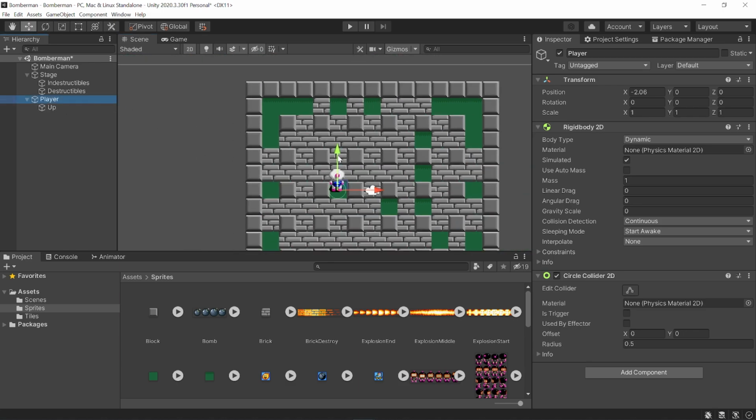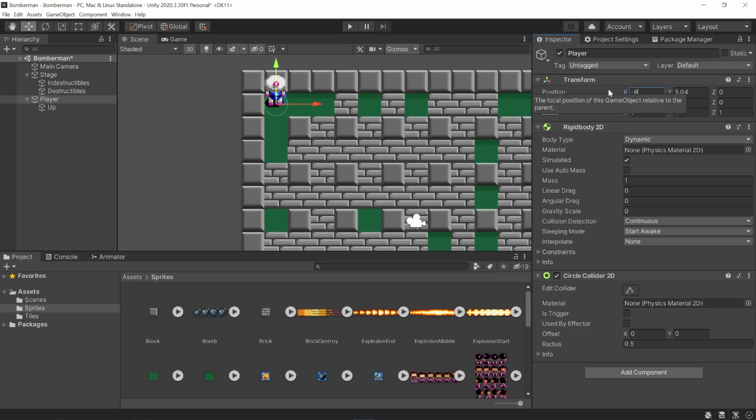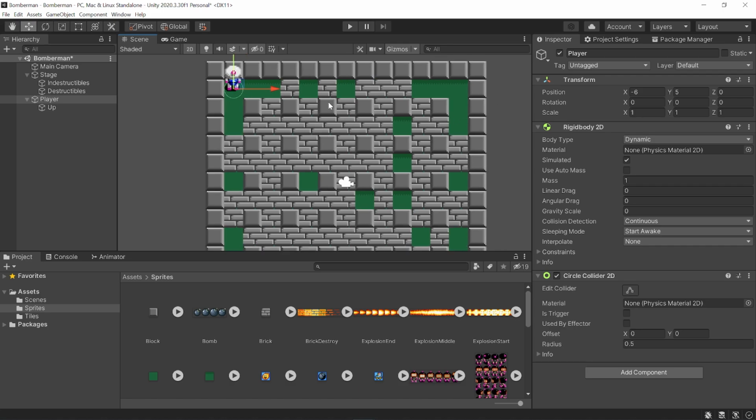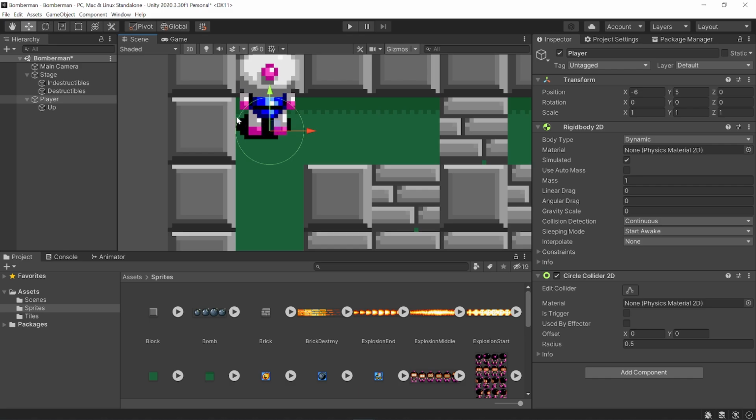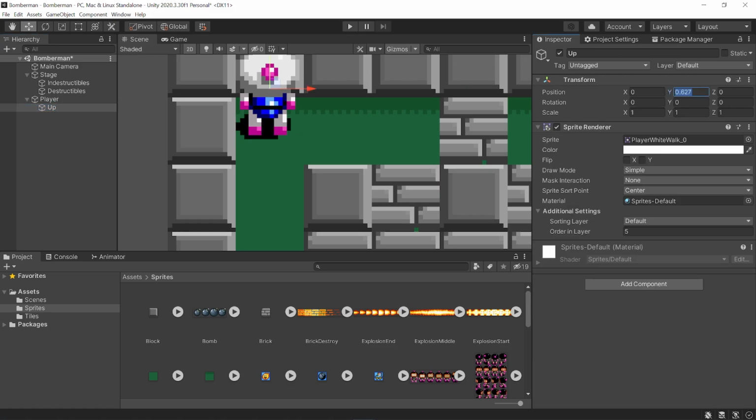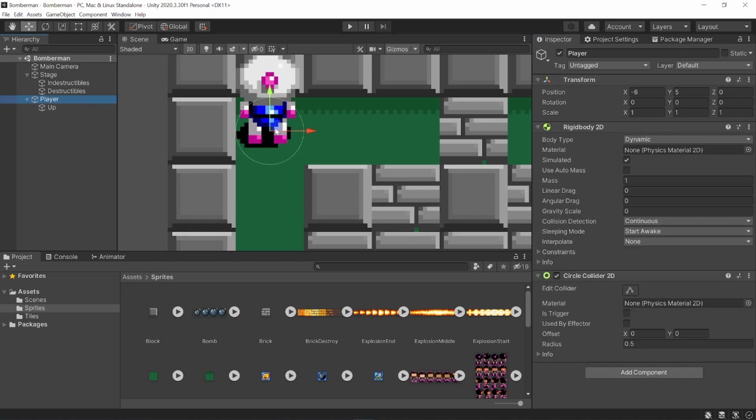So for example, if we have the player positioned up here in the corner, this is where they will spawn. So they're going to spawn at -6, let's say, and 5, and these should be perfect whole numbers. That way they are aligning to a grid. We want everything aligned to this grid here. The -6, 5, for example, would be the spawn point. We can see the circle collider kind of perfectly fits within that grid there, that tile. And then we can offset the position of our sprite renderer to make sure it lines up with that. So really we just need to set it to be 0.5. And you can see it kind of puts it in the middle.